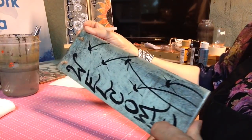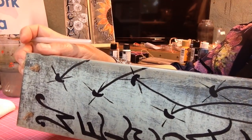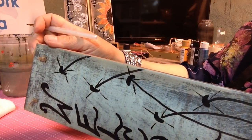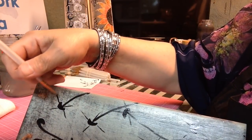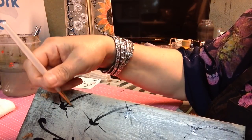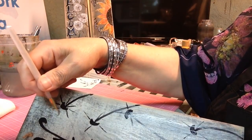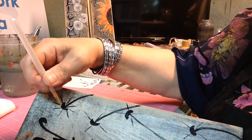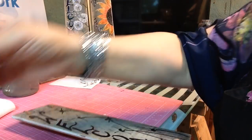So if you look at my dandelion, I have all these little crosses, little X's, going through the center. Now I'm going to add some more lines in between. So just lightly we're going to go in between. So I do one here, one here, one here, and one here. And it doesn't have to be overly straight. And you're going to do that to every dandelion that you started.